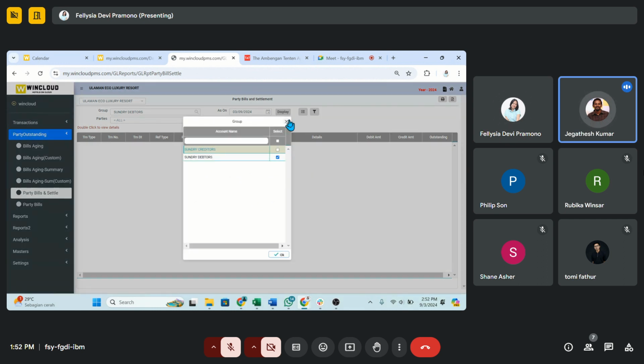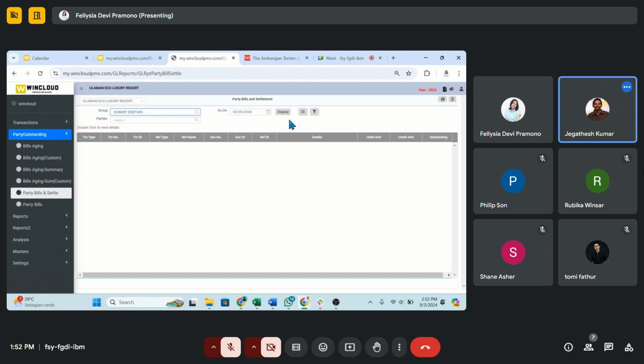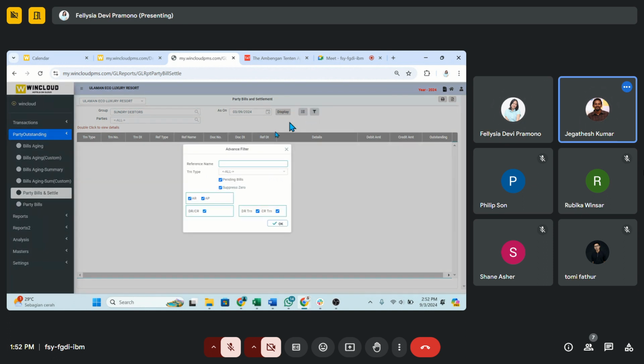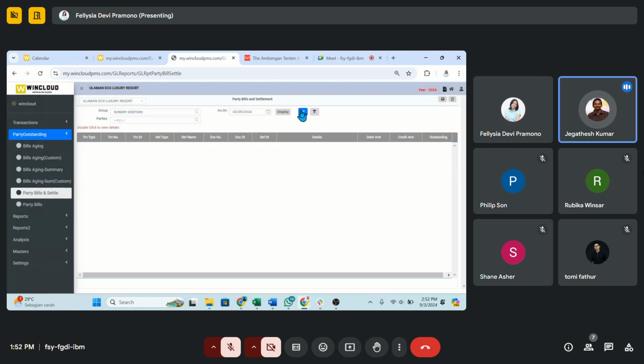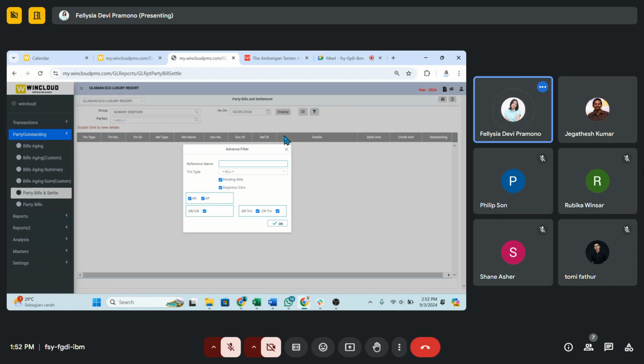Go to the filter, the nearby display. Go to the options, all the options. Uncheck, uncheck. Filter only. Remove the pending bills.